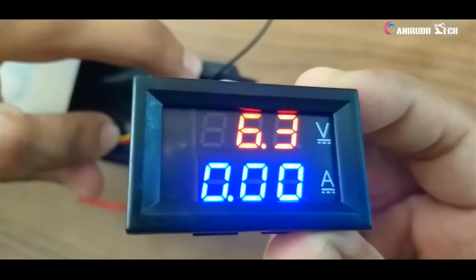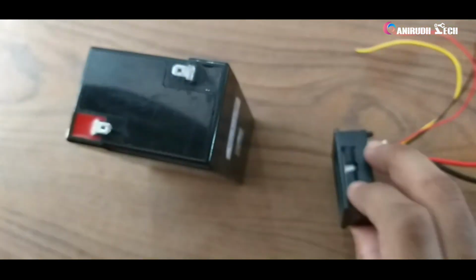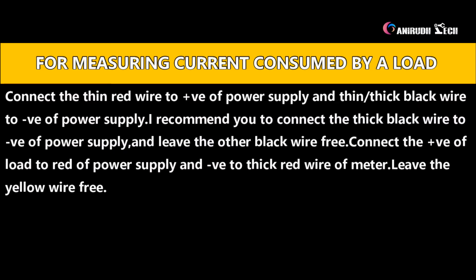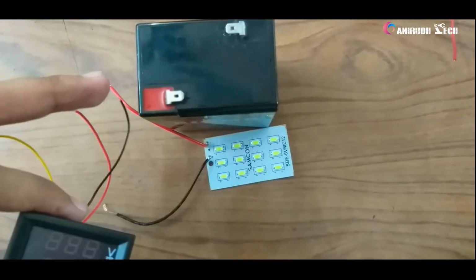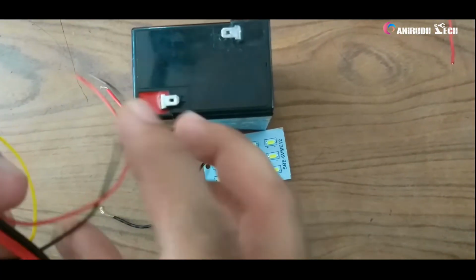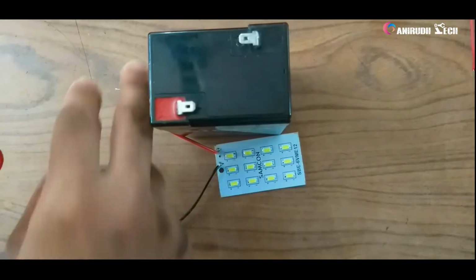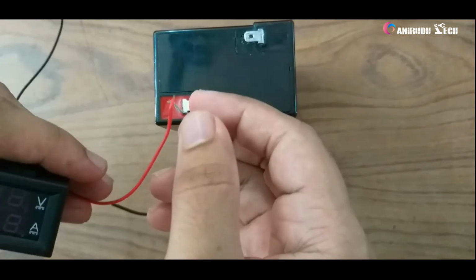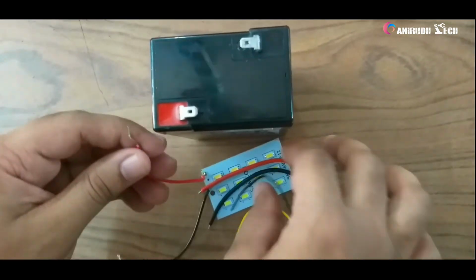You can use either thick or thin wires, but mainly thick wire is used while connecting it with a load to measure ampere. Now for measuring the current consumed by a load, connect the thin red wire to the positive of the power supply and the thin or thick black wire to the negative of the power supply. I recommend you connect the thick black wire to the negative of the power supply and leave the other black wire free. Connect the positive of the load to the red of the power supply and the negative to the thick red wire of the meter, and leave the yellow wire free.